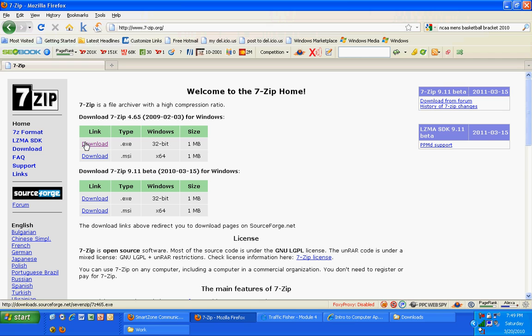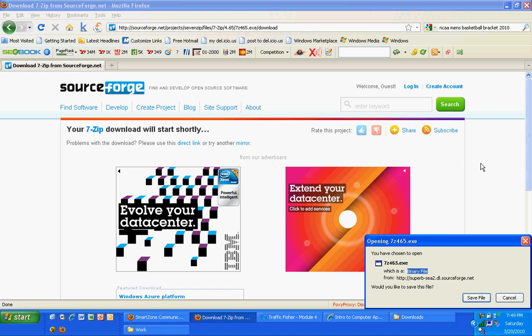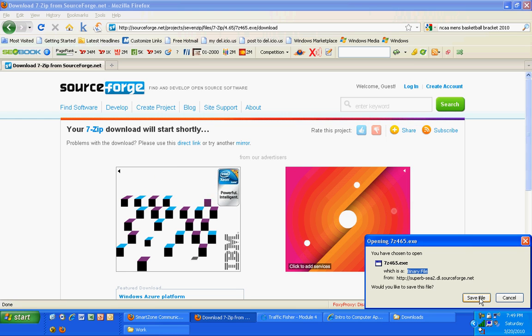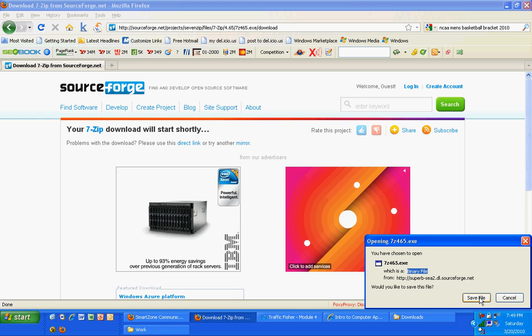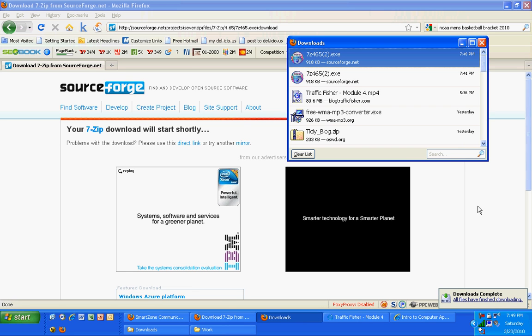Once you're in here, you can select one of the download links. I usually select this executable link here. By the way, this is open source software, and as you know, since I'm cheap, since I'm frugal, I like to use software that doesn't cost me anything. If work is paying for it, I don't mind it so much. I happen to be using Mozilla Firefox as my internet browser, so if you're using something like Internet Explorer, the way your download works might be slightly different. In this case, I will save it, and it goes to a downloads folder that I have. It's a very quick download.